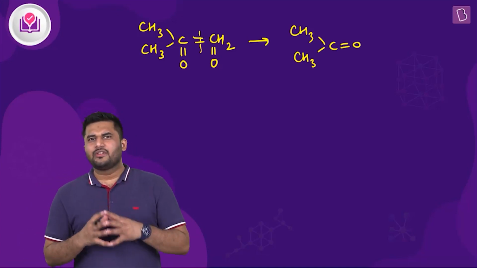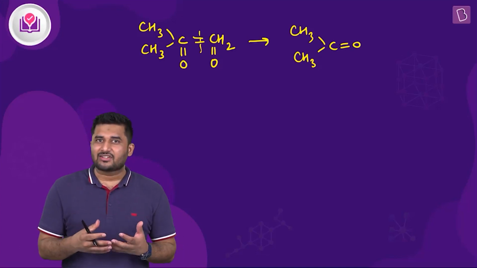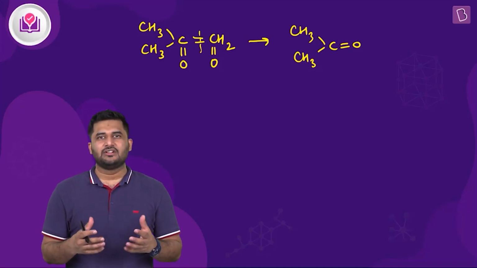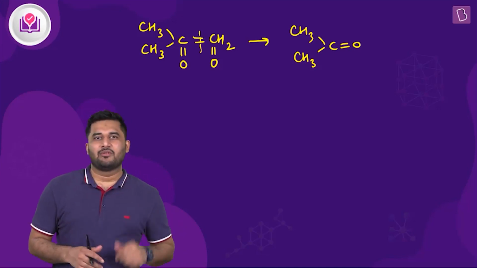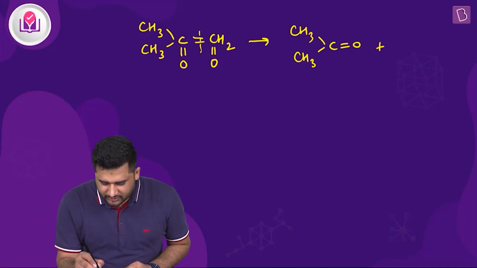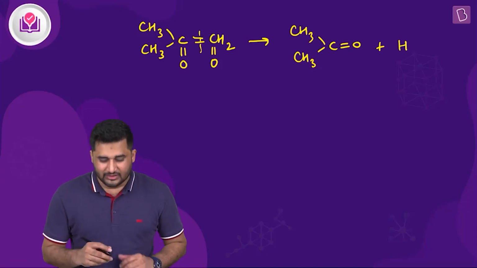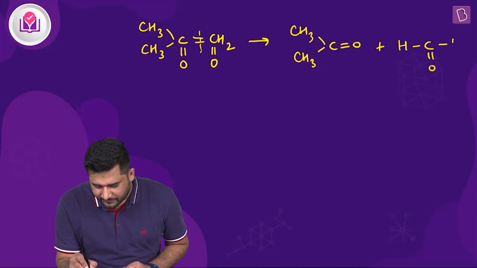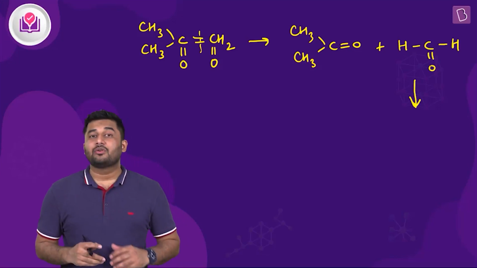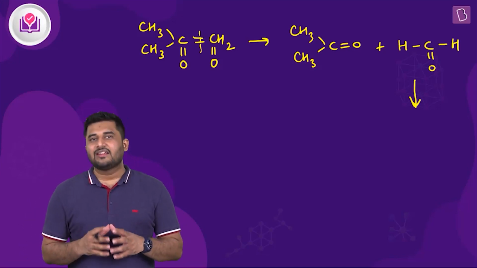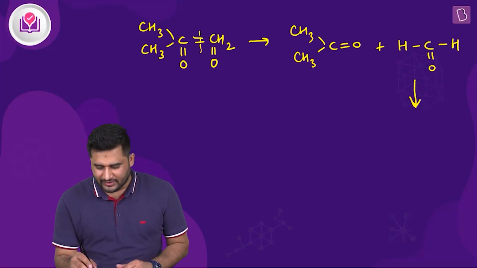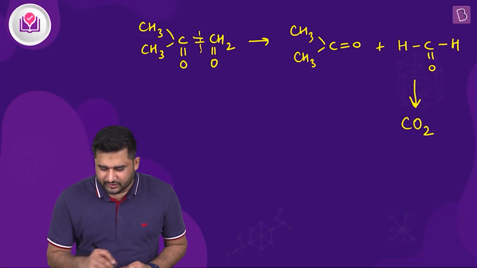Important thing, always remember during this reaction, the ketones, if they get formed, will not be oxidized further with the help of this acidic KMnO4. All right. So the other product that you will get along with acetone is formaldehyde. And always remember, whenever you get formaldehyde, then acidic KMnO4 oxidizes formaldehyde further to CO2.